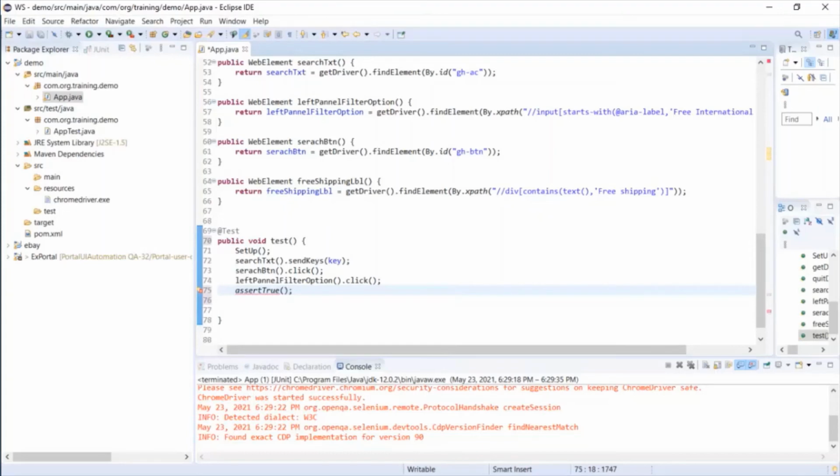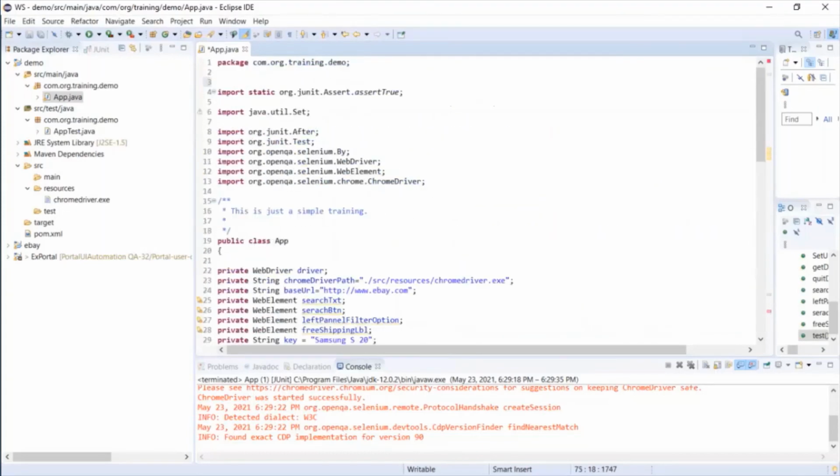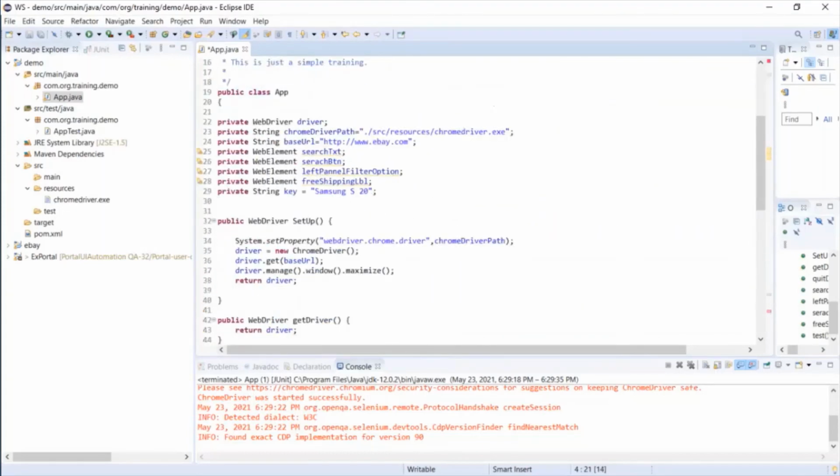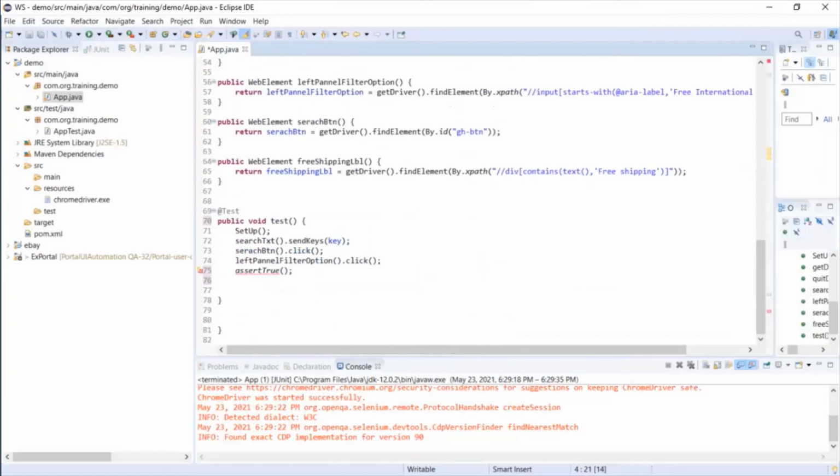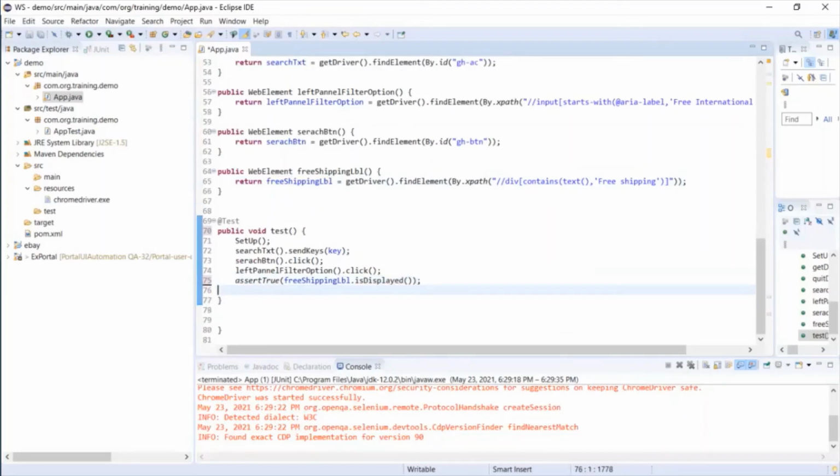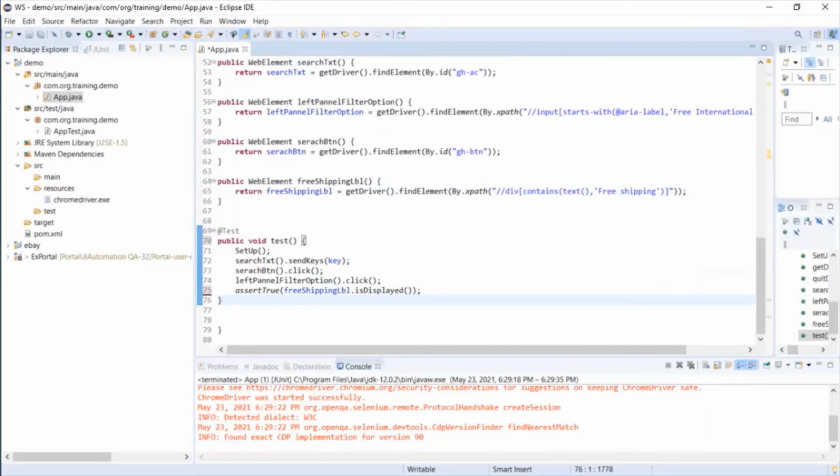I have imported that, so at the top you can see it is imported. As the condition, I can use that the free shipping label is displayed. Right. Here we have done our test. Now it's time to run this and see it. Let's run it.